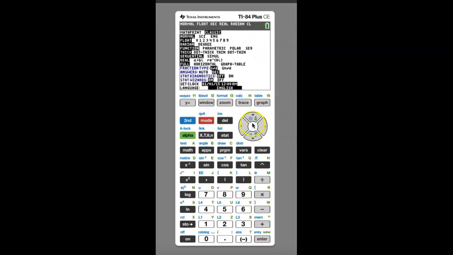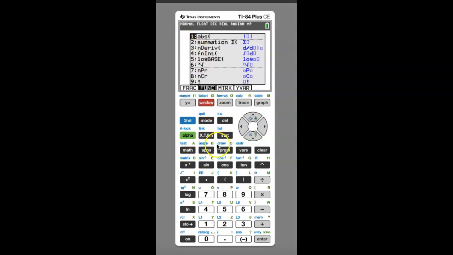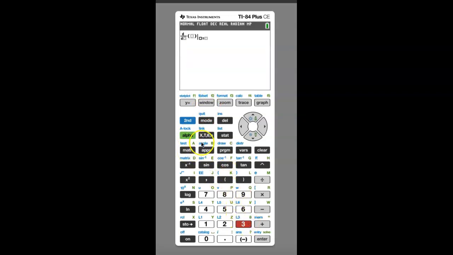So once again, let me change my mode over so that I'm on a TI-84 that's been updated. So for you all, you could still use the Math button if you want to, or you can use that shortcut menu, Alpha, F2. My numerical derivative is number 3, and then you would type in d over dx, and then our function, which was e to the x power, and then you would put the value here where you want to compute the derivative. So let's say it's at 5, and then that will return the decimal approximation. And remember, this represents the slope of the tangent line on the curve y equals e to the x at x equals 5.